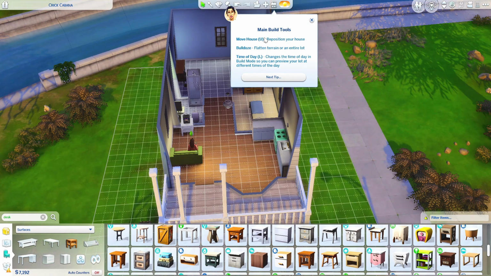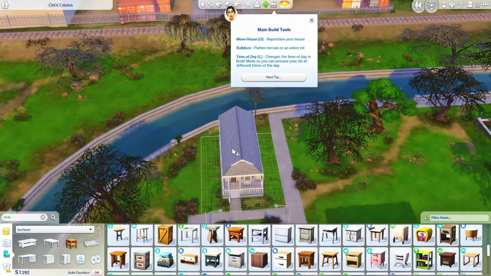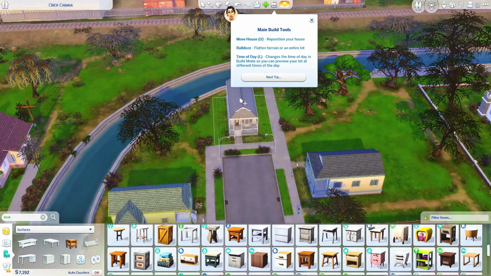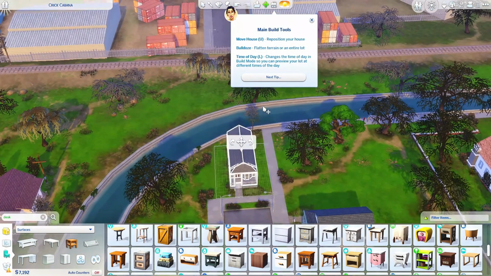The next tool that Emily is trying to tell us about is the move the house tool, or U on your keyboard. Reposition your house, that's what it does. So I'm clicking on that, and I'm going to move my house. When I want to move the entire house, I just click the rooftop. Okay, let's come a little closer. There we go. And this is the move option.